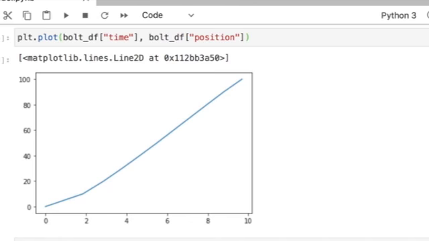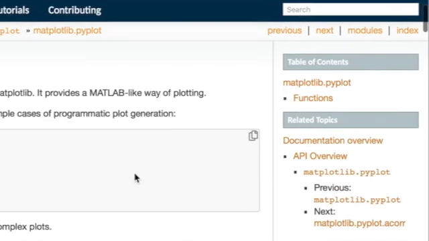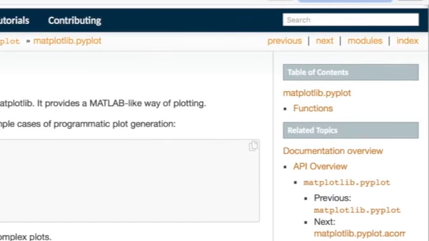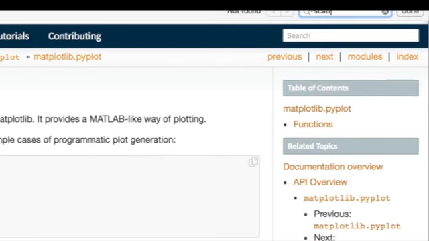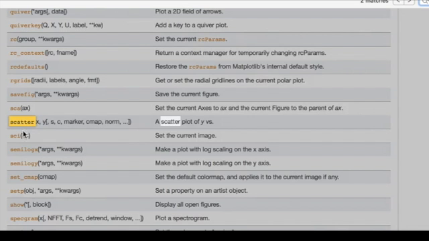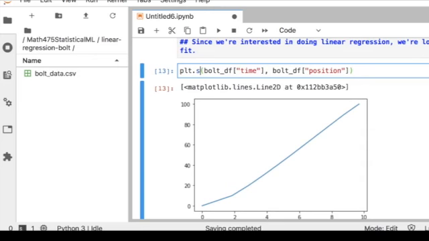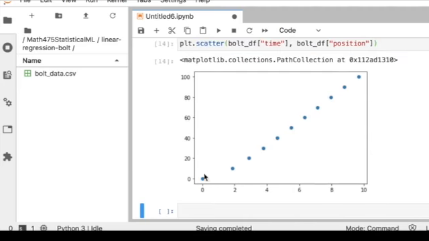So let me see in the MATLAB documentation, let's see if I search for scatter. Okay, so it says scatter x, y. It gives me a scatter plot of y versus x. I see here the data looks pretty linear, although there is this curved trend, especially at the very beginning of the race. If you think about a runner, their average velocity starts out slower, and you see that right here, in how the slopes between the points change.